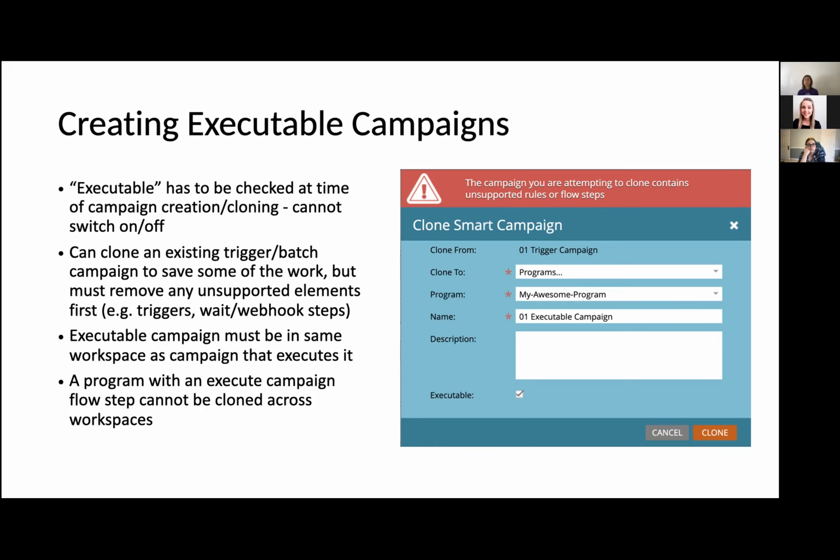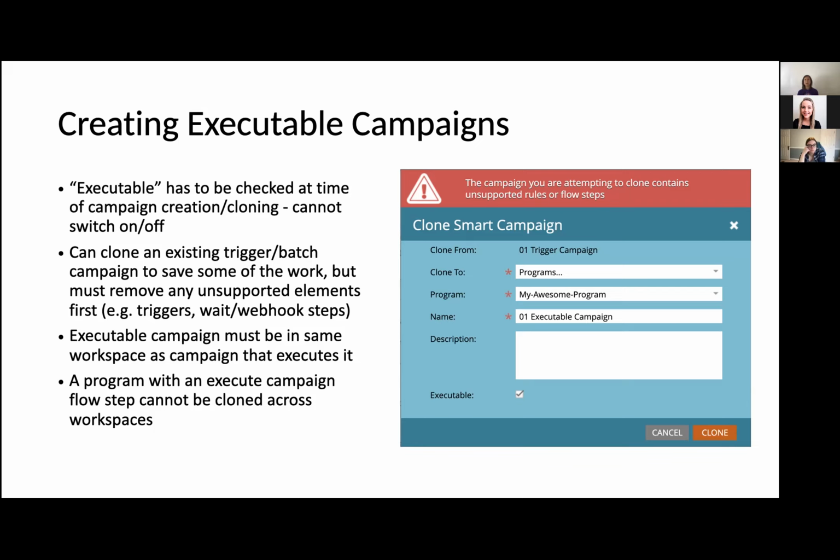Two things in relation to workspaces. If you have workspaces in your instance, please take note. The executable campaign must be in the same workspace as the campaign that executes it. So if you have a centralized default workspace and everybody else works in other workspaces, you can't just have a bunch of executable campaigns in that default workspace and expect others to be able to execute them.